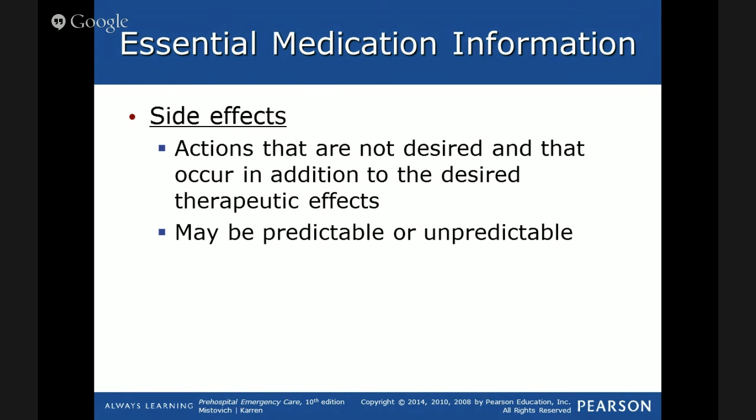In some people, it's a couple of points here and there. Some people, it's like 50 points at one time on the blood pressure. You're like, whoa, what happened? Those are always the fun ones. So they can be predictable or unpredictable. Depending on the drugs, there are drugs out there that just work really well for people. Some don't work at all. Some people are very hypersensitive to them and they work way too well. So some things are very unpredictable. But a side effect is something that we don't necessarily want to happen, but is going to happen because of how the medication works in the body. Does that make sense?